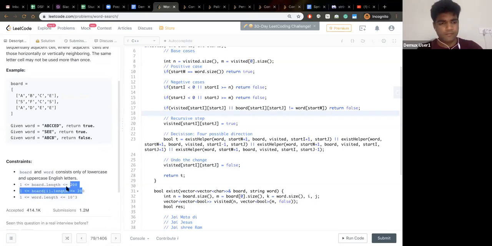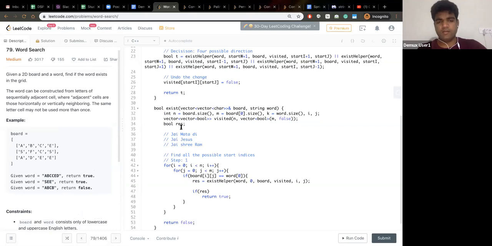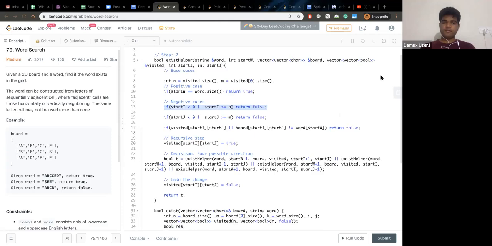So if you see this, it's there in the test cases that they have taken care of that. But you should ideally take care of that here somewhere. That will also be taken care of here, right? Because there will be a point when you will move out of the board, and then you will start returning false. So I guess that case is taken care of here. Okay. Let's discuss these two things, but other than these two, I guess it's straightforward, right? Whatever we discussed.